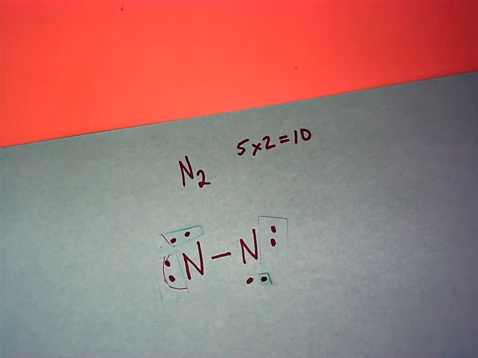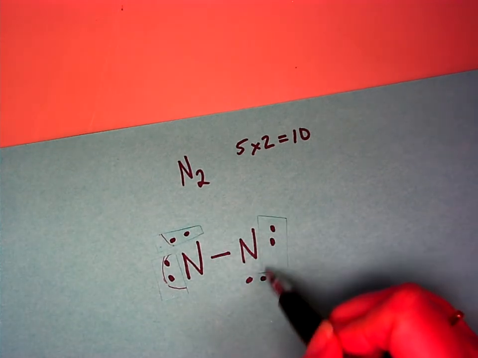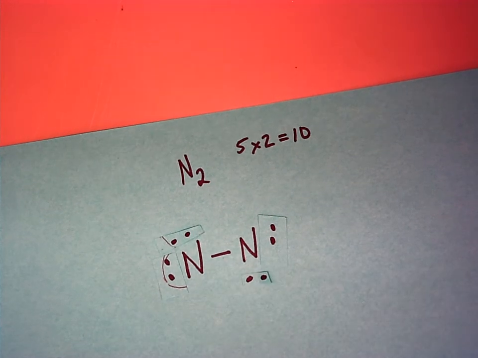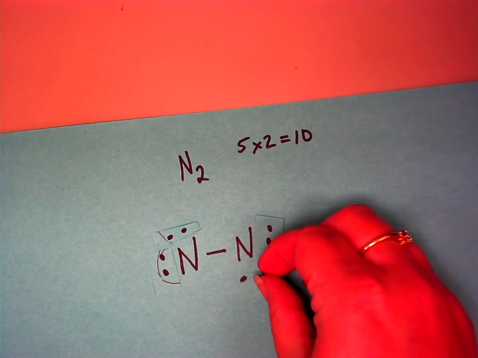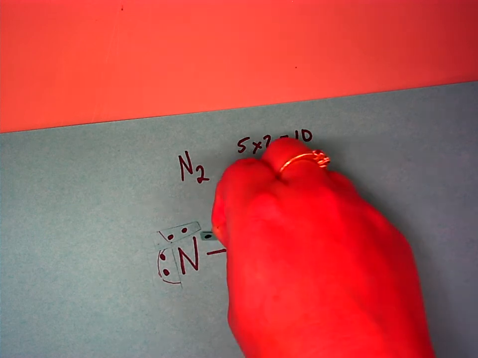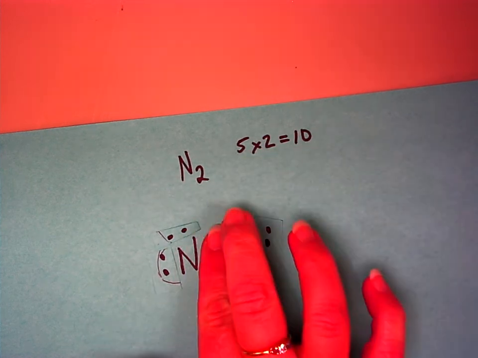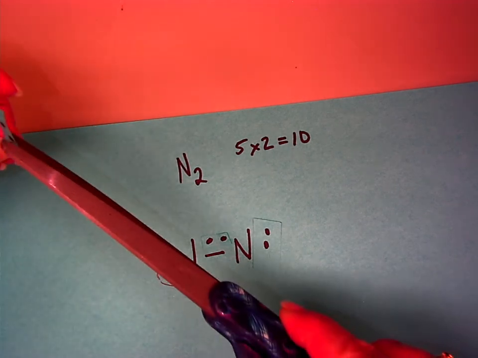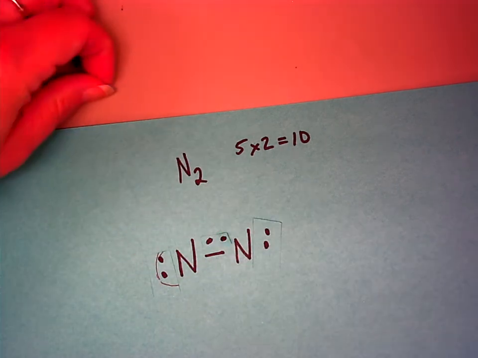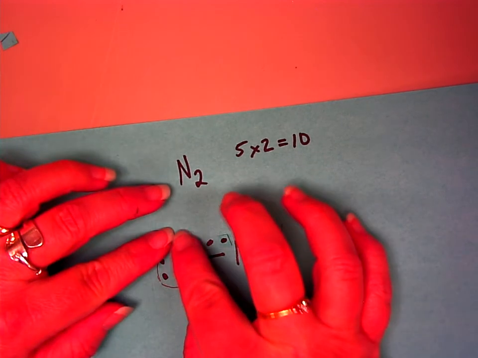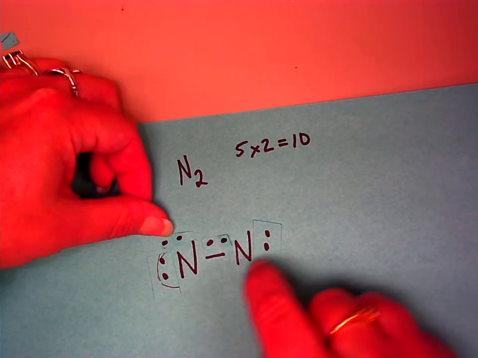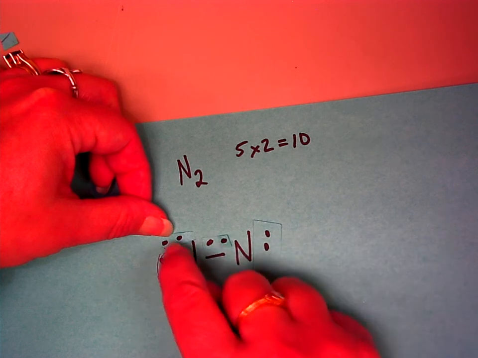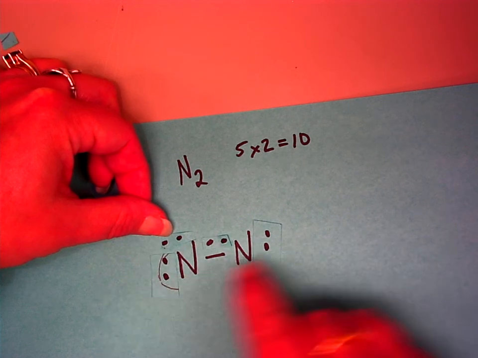Well, nitrogen right here has 2, 4, 6, and this nitrogen has 2, 4, 6, and they both want 8, so they're both not happy about this. So let's try moving a pair of electrons from the outside in. So I'm going to move those two there, and with those two there, I'm going to tidy this guy up a tad too, make him fit better. So with these two here, this nitrogen atom has 2, 4, 6, again, and this one has 2, 4, 6, 8. So we're getting closer. This one has what it needs, but this one needs more.